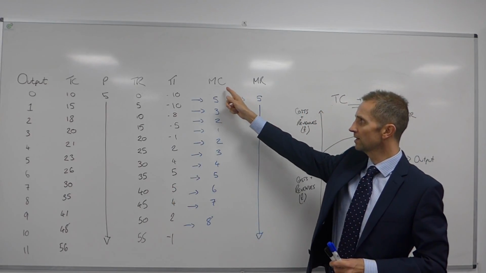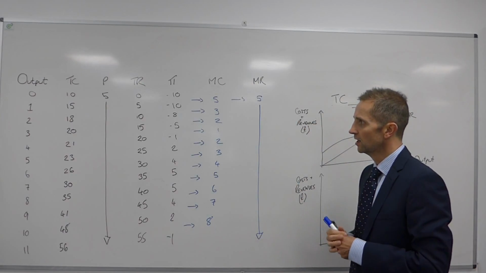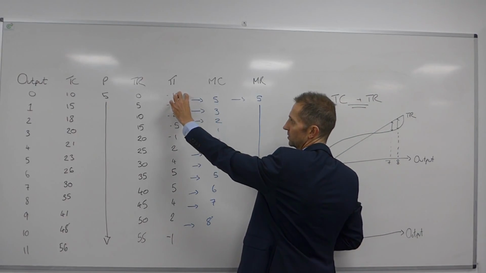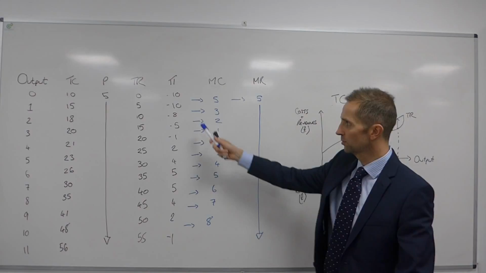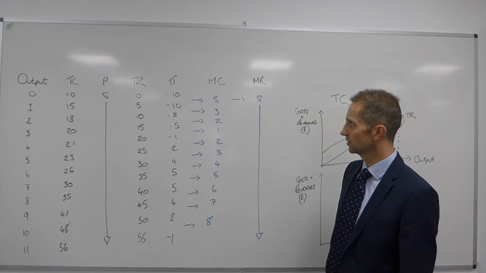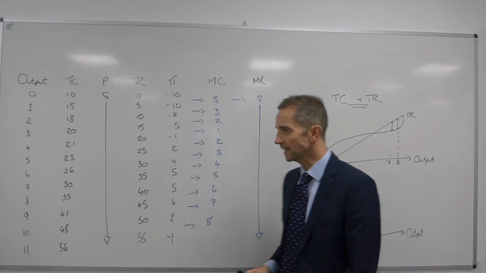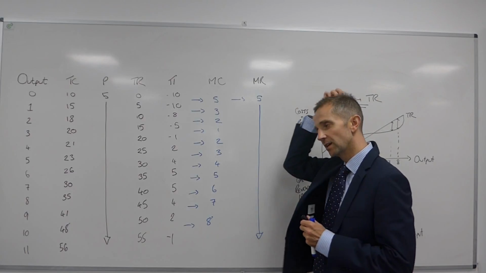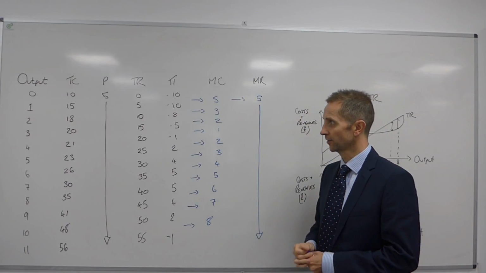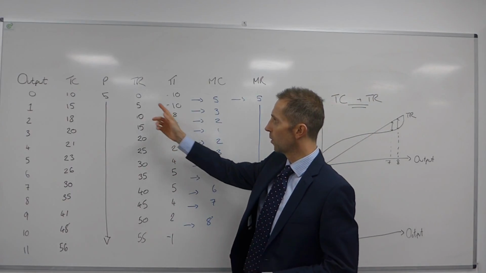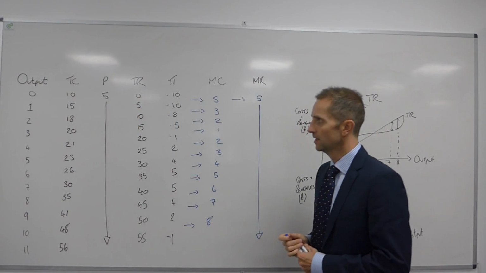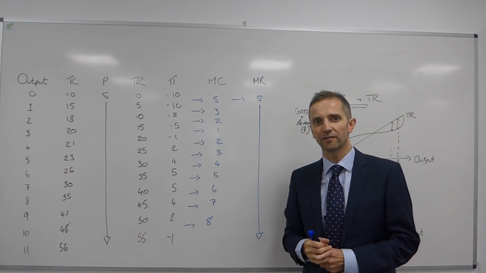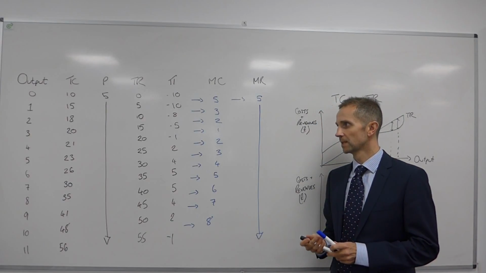So the first column here is MC, which is marginal cost. Just notice, ladies and gentlemen, where I'm putting the points. I'm putting them halfway between the whole numbers. So between 0 and 1, the marginal cost is going from 10 to 15, and so when it comes to plotting this on a graph, I would be plotting that at the point 0.5. And then the next one, when we go from 1 to 2, it's 15 to 18, so I'd be plotting that change in marginal cost, which is 3, at the 1.5 marker along the x-axis.